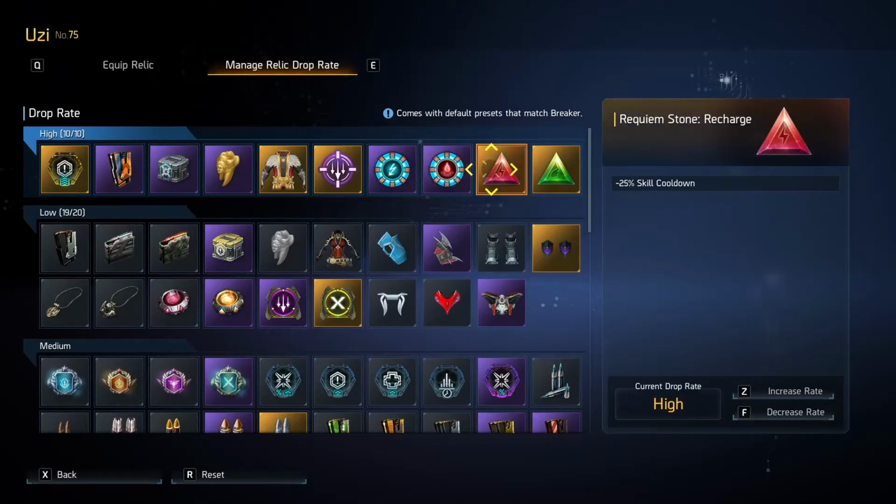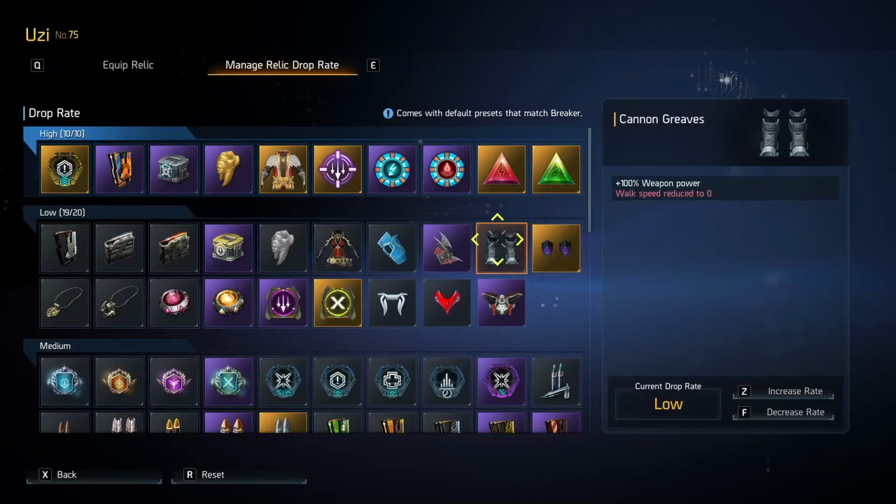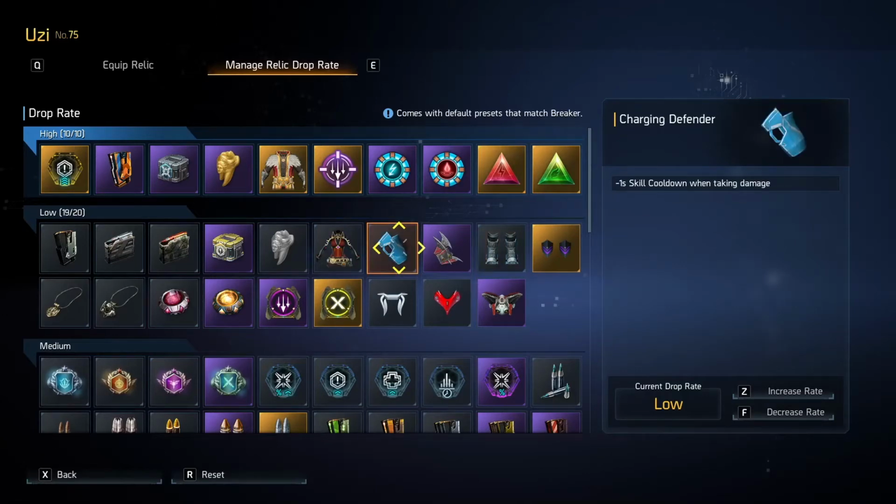Then, because it's a skill build, we have stuff like our cooldowns and more attack power. This is just generic stuff that you generally want to be looking for in any breaker when you're playing a skill build. Things that we're going to be avoiding are obviously things like categories, as these just, it's a skill build, we don't want weapon power, we're not going to be firing our weapon. Things like charging defense is not bad, but in the content that we tend to run, these won't appear.